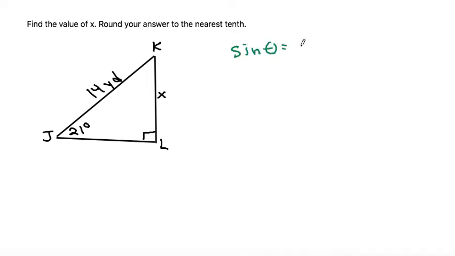Sine of an angle is equal to the opposite over hypotenuse. So using this trig ratio, we can plug in the numbers that we know. We have sine of 21 degrees equals the opposite side, which is x, divided by the hypotenuse, which is 14 yards. I'm going to leave off the yards, which means that x is also going to be in units of yards when we get to the answer.